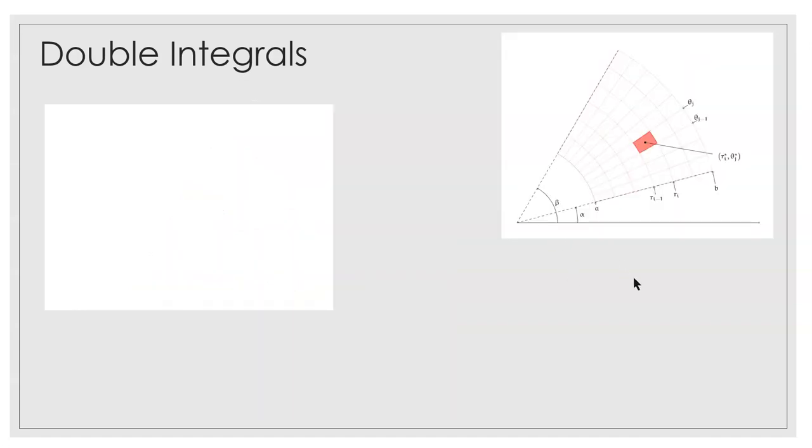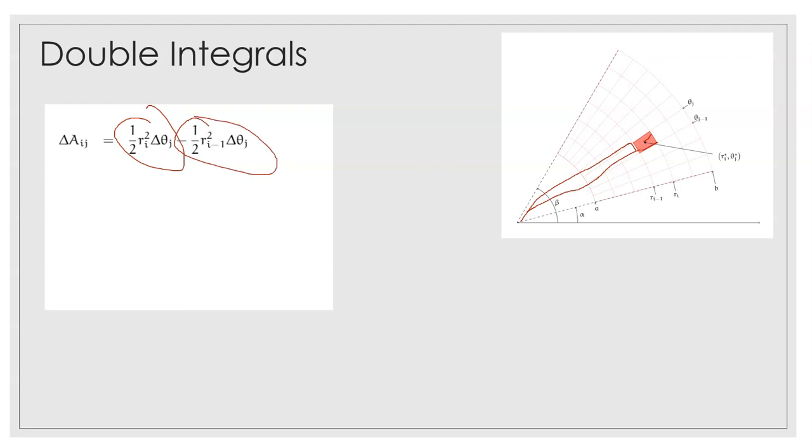So let's look at the formula. I have to look at the change of area. Well, let's find the area of the big sector, and then we subtract off the little one, which is here. Okay, let's just get rid of that because that's just making a mess of things.